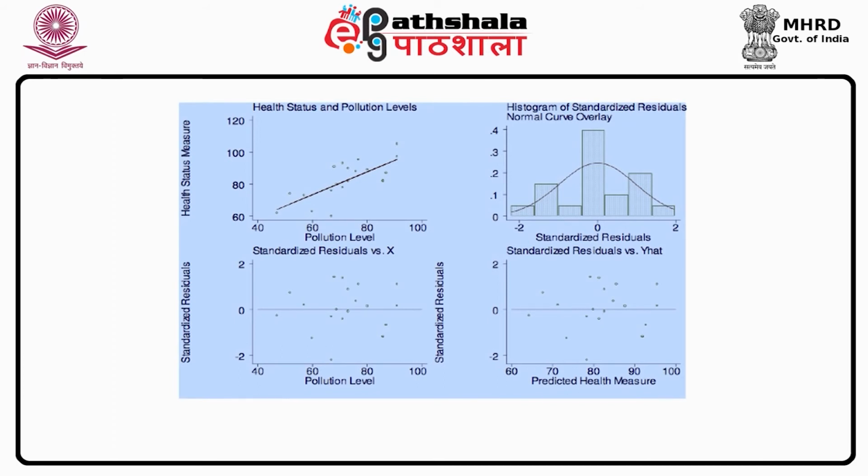Next, we look at the histogram of the standardized residuals with an overlaid normal curve. If we look at the histogram, we can see that it has a roughly normal distribution, where we have less frequency in the first half of the data set, which increases up to a point and then symmetrically decreases for the remaining values of the standardized residuals. Coming to the fourth plot, we plot the standardized residuals against the pollution level, which is x. So residuals plotted against the pollution level, we can see that there is a random scatter, as we expect if the assumption of normality of errors is satisfied.